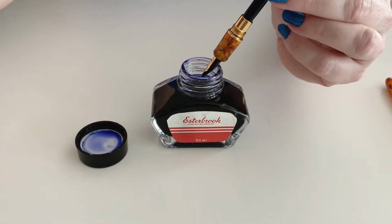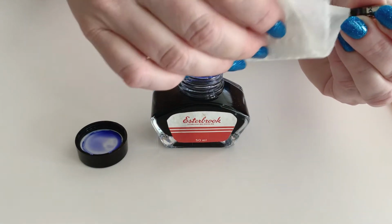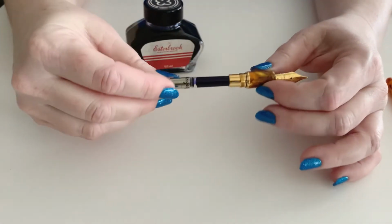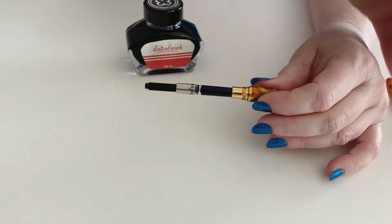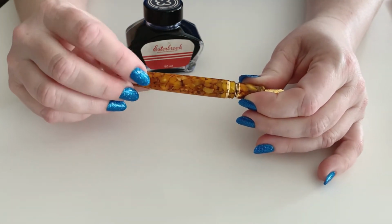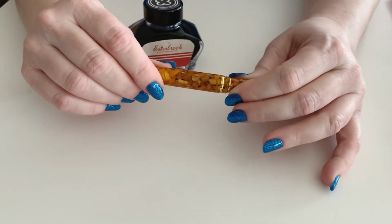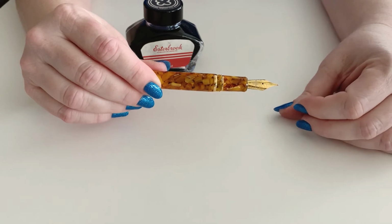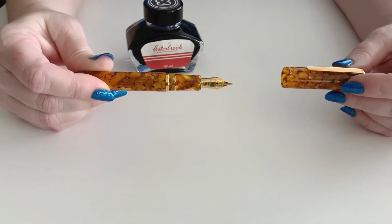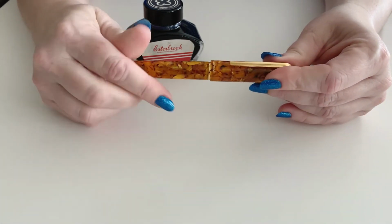Make sure you have a paper towel handy, and that way you can wipe off any excess ink from your nib and your section. After you have ink in your converter, grab your barrel, twist it all the way, make sure you get a secure fit. To prevent any type of damage to the nib or to prevent your pen from rolling off your desktop, put your cap back on.